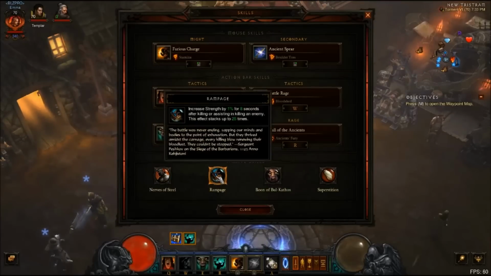Rampage just works, again, when you're clearing out all the trash super quickly, as Raycore does. You'll just have this buff up pretty much the entire time. So you'll be benefiting from about 25% extra strength for 8 seconds, and it refreshes itself every time you kill an enemy, so it's really good.